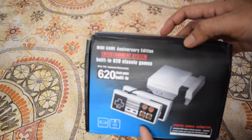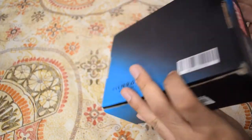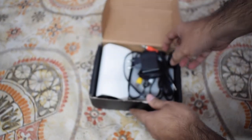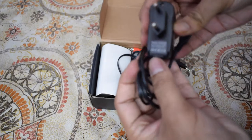Today I'm going to review a classic gaming console. It has all the games from the 80s and 90s. It's basically an unofficial version of it. It looks like a NES and it has got over 620 games. So I'll show you all the games that are there.